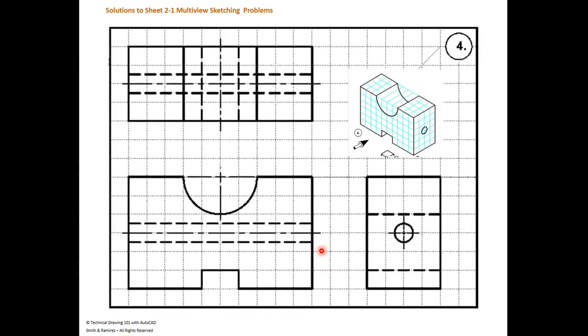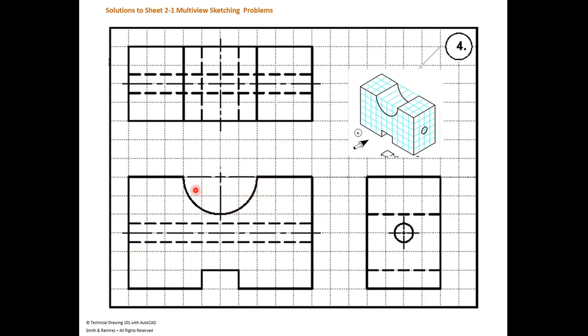Holy moly, there's a lot going on in this one. Here it's our first time to really see an arc. Normally a center mark has the extra line that would be going up here, but because this is an arc and not a circle, we're going to erase off the top half of that, so it's just the bottom half. I've got a circle in the side view, so I can see that's going to project over long, short, long, all the way through this.